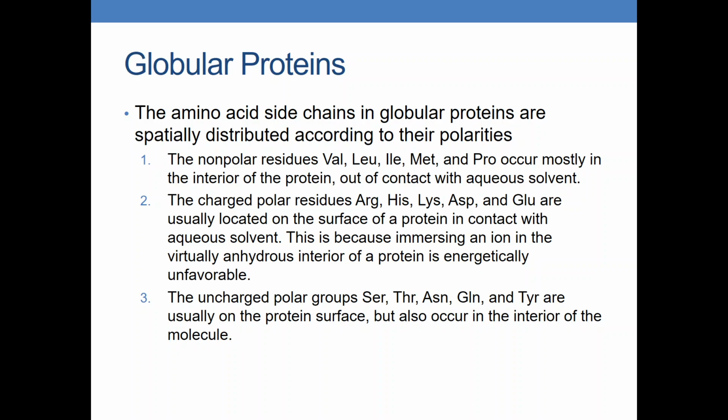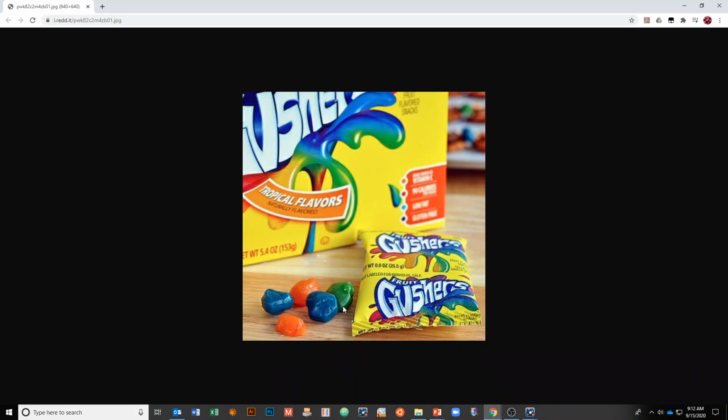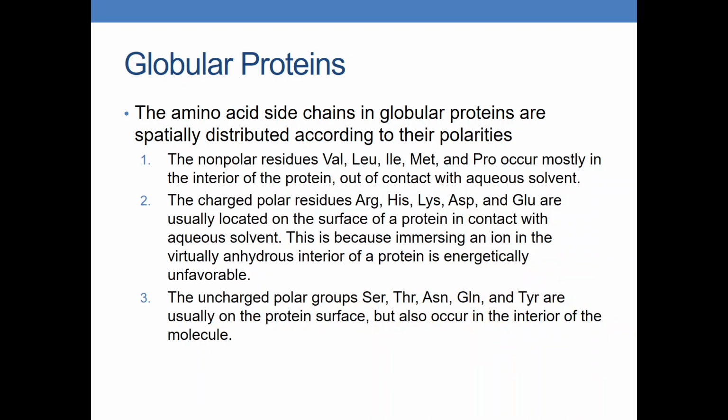So to go back to my Gushers example, basically if you took a Gusher, a single candy, and inverted it, you can see here the exterior is kind of waxy. You chew on this, and as you chew on it, the liquid interior just goes everywhere. If you flip this around and put the wax in the middle and made the exterior somehow liquid and solvent, polar, then you'd be good. You'd have yourself a mimic of a protein. Now, that doesn't really work so well when we talk about distributing candy, but whatever. The example doesn't always work.